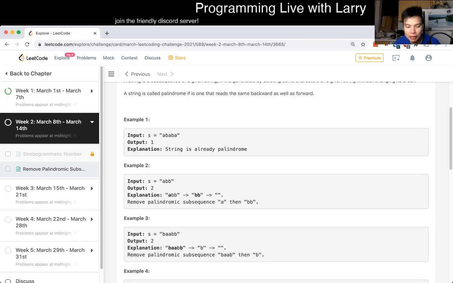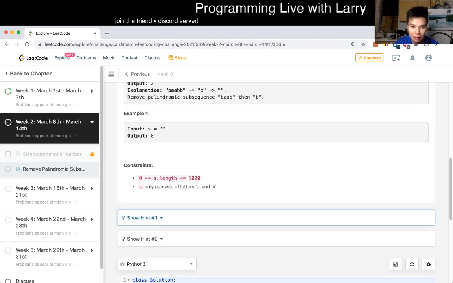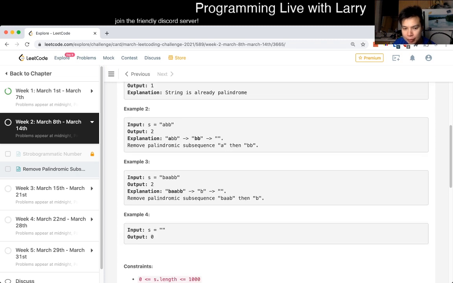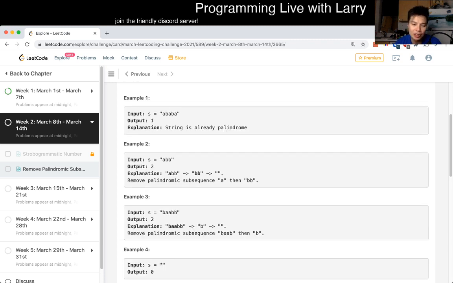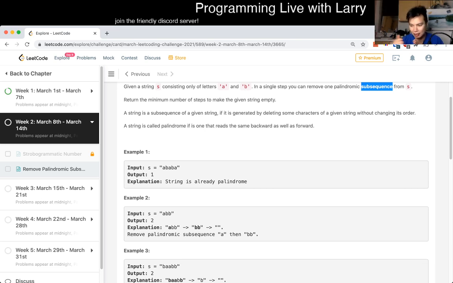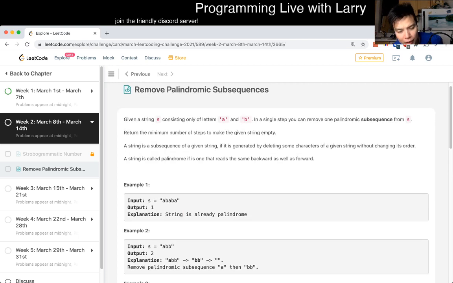Let's see. For this problem, oh wait, subsequence, not substring. Subsequence makes it more interesting. Initially, for some reason, I read substring. There's so much terminology that sometimes I get confused, but I meant contiguous, like next to each other. But because I saw this example, where you could go A B B B, it becomes a little bit more interesting maybe.